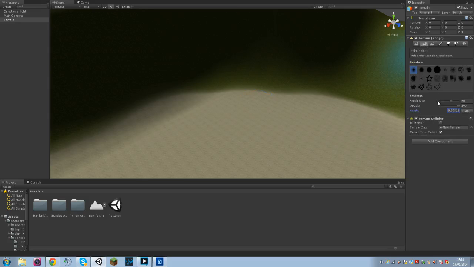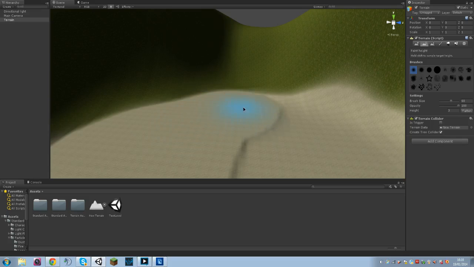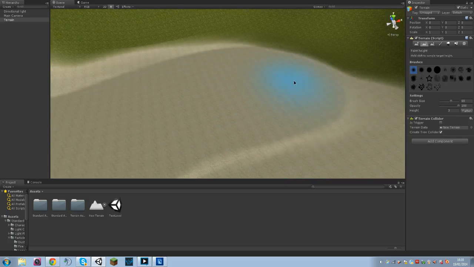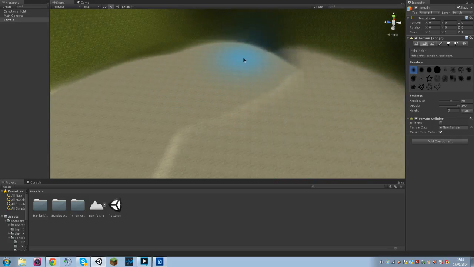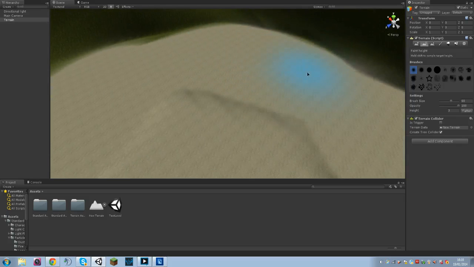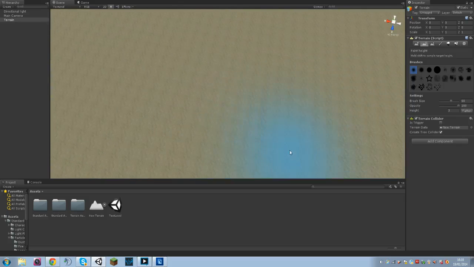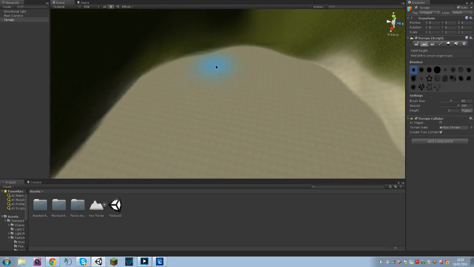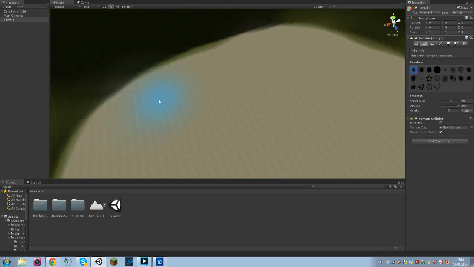Actually, what I'll do here, I'm going to put the height to about 3. What you can actually do is, in this particular area here, you can increase the height, but it'll go flat. And it's actually good. I kind of forgot this at the start of the terrain thing. It's a really good thing to do because if you want to create water in any area of the map, or rivers, it's a good tool for that. Otherwise you have to level out the terrain for that one piece of water.